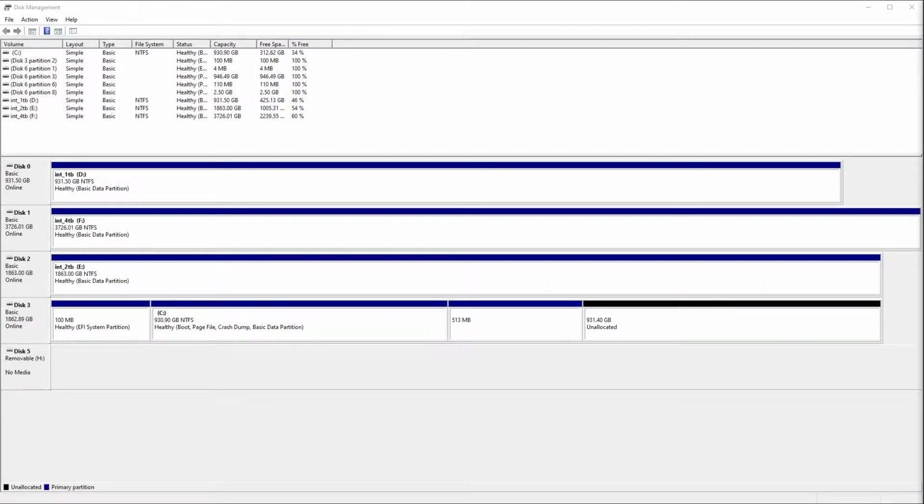Right, so the drive's in. I've managed to restore a backup that I took with Acronis onto the new drive. Now, one thing to bear in mind straight away was the drive that I was backing up from and replacing, the SN750, the Western Digital disk, was a 1 terabyte NVMe drive. And the drive you saw me install today in this machine was a 2 terabyte Samsung 980 Pro NVMe drive.